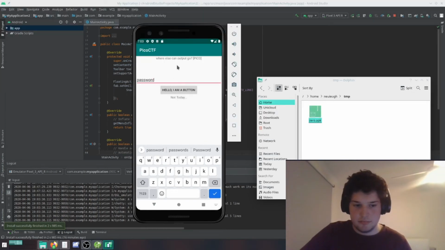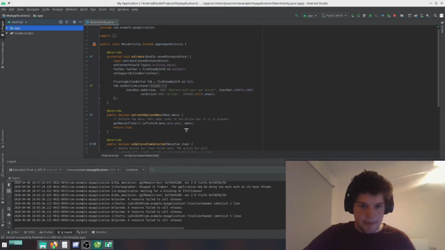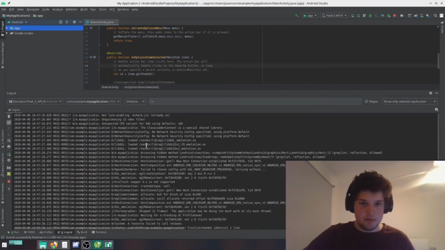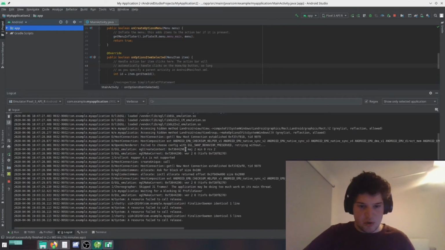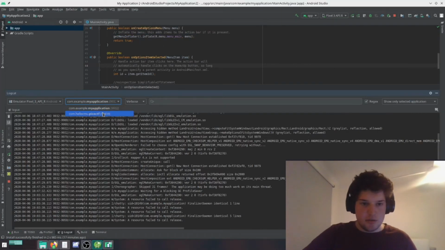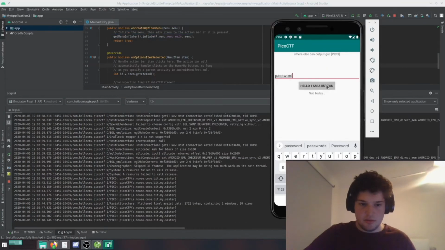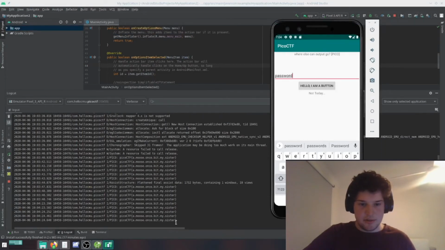Still nothing. Well, one of the first things you would notice is that in Android Studio, ignore this, it's just an example thing that I needed to start the emulator, we have this console. And it seems to be outputting quite a few things. We don't need any of this, so we can go up here and switch from this application, which was the test one I had up earlier, to PicoCTF. And as you can see now, every time I hit the button, a new flag will appear.